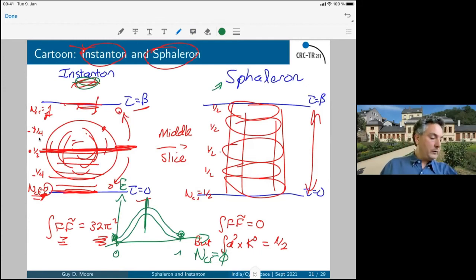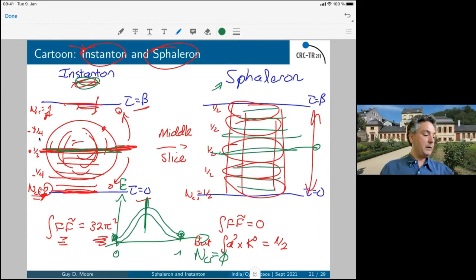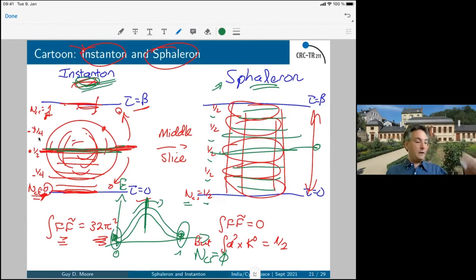And so what I do is I make the middle slice of this thing be 1 point in Euclidean time, and then I just have it duplicate and be exactly the same all the way across. So the Chern-Simons number is a half all the way across. And that's the Sphaleron. This is the thing that controls whether you go through this thing from one topology to another. And this is the thing that determines how the free energy cares about whether there's topology.